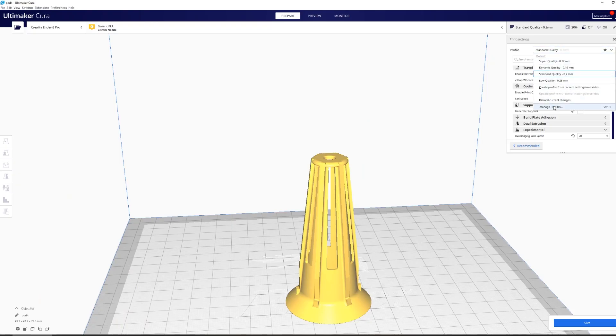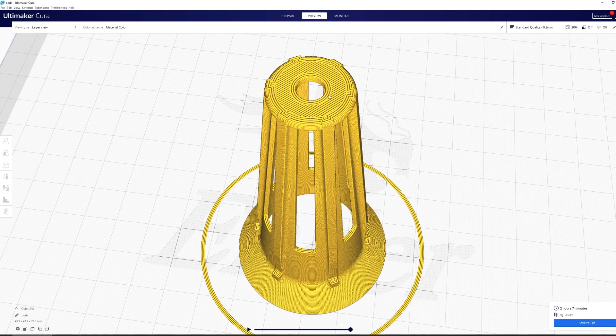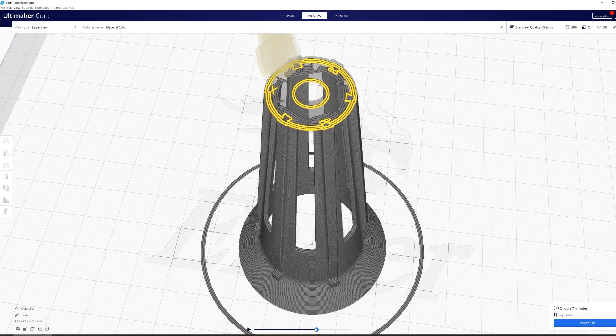Let's clear the settings and set everything back to the default standard profile. Now I'm going to go ahead and slice the model. In preview mode I can inspect the G-code to see how it's instructing my printer to print the model. I'm interested in this area on top. I want to adjust this vertical bar to find the layer where this roof area first started. Once I get to the right spot I want to change the horizontal bar to see exactly how this area is printed and understand why there are overhangs. While scrubbing the bar I can animate how the nozzle is going to move. Here we see a problem at the very start of this layer — the nozzle is drawing the inner wall on top of thin air. This is going to leave a long string of filament at the end of the nozzle and eventually turn into a spaghetti mess.